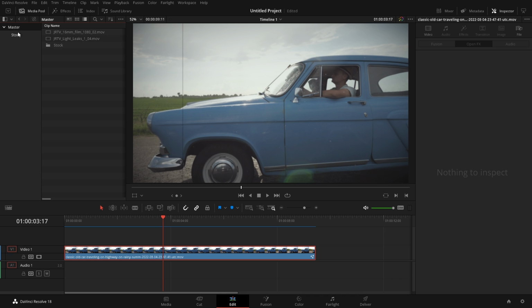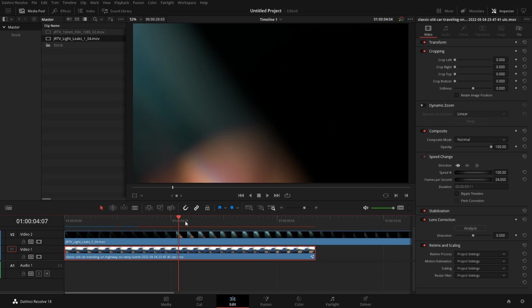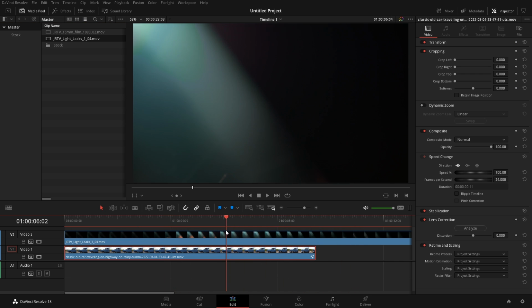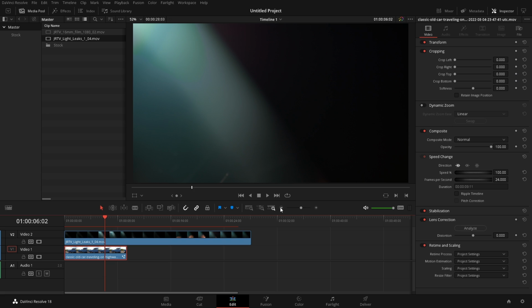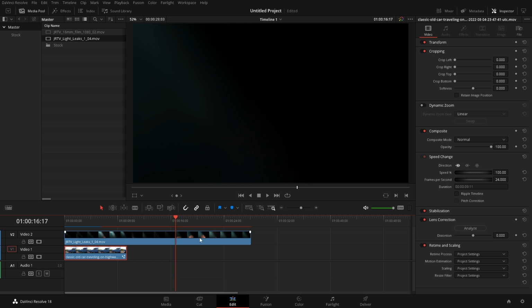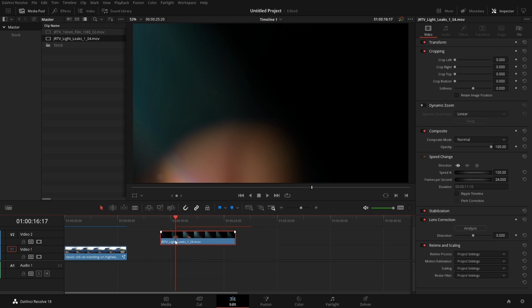So if I come over here, you wouldn't have this until you download it, but let's add on a light leak. So if we take a look at this, light leaks are like light getting in where you connect the lens or some part of the body, light's getting in and hitting the film. And so we get these little light leaks, right? It adds more texture to your shot.